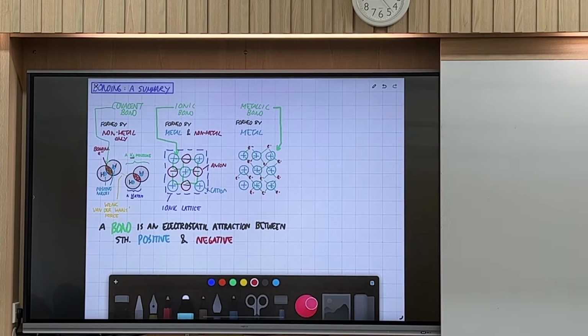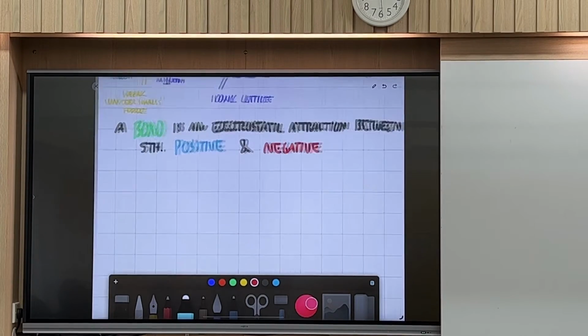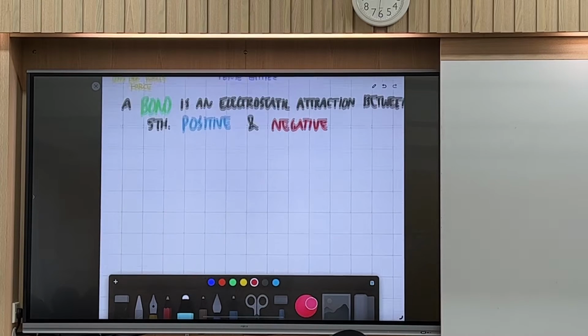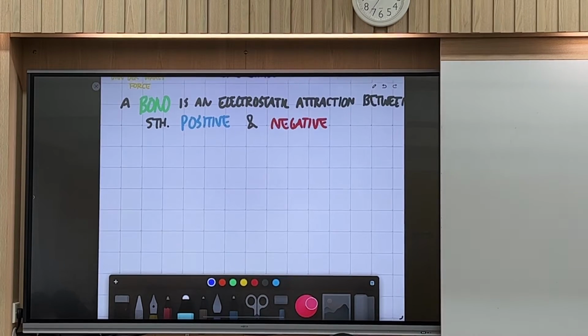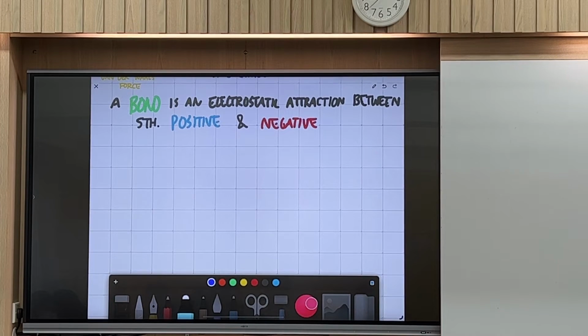Do you remember how we determine the ratio of ions? What is the formula of the compound formed by sodium and chlorine? Yes, what is it? Sodium and chlorine, what is the formula of the compound? Is it Na1Cl1 or Na1Cl2 or Na2Cl1? Na1Cl1, yes. Okay, so can you put down giant?